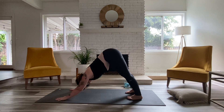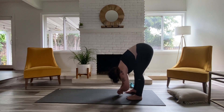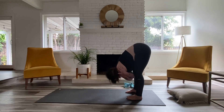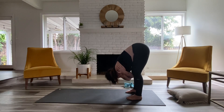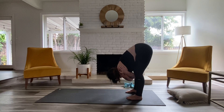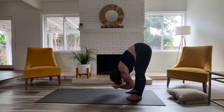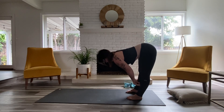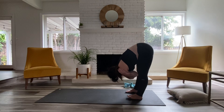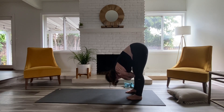We're going to take another breath in. Exhale, walk your hands back to the feet. Bend through the knees if you need to. And start to wrap your arms around your shoulders, gripping onto those shoulder blades, creating more space back there. Feel free to bend the knees if you want. Exaggerate your inhale so you get a full sensation with each breath in right there between the shoulder blades and the upper rib cage.